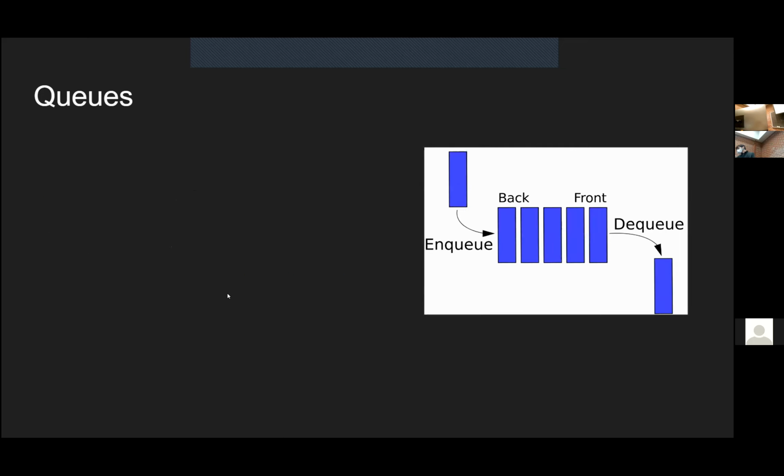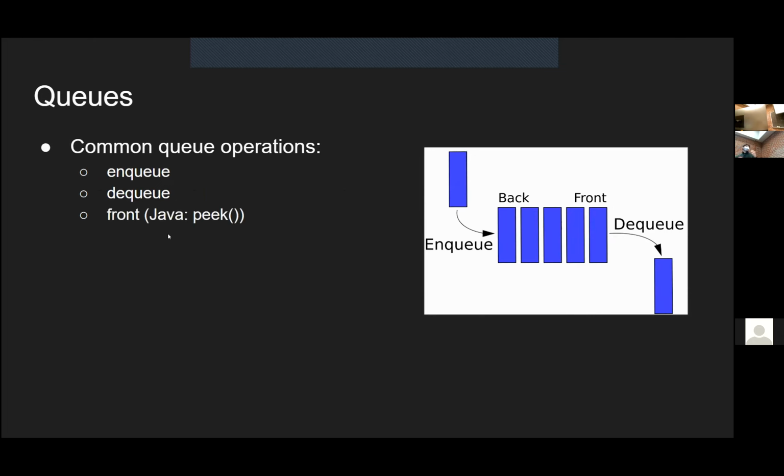Okay, so let's talk a little more about queues. Why would they be useful? First, queue operations. There's enqueue and dequeue. Enqueue is to put something into a queue, and dequeue is to remove from the queue. With dequeue you're removing from the head of the queue, and with enqueue you're putting something into the tail of the queue, at the back, while removing from the front.